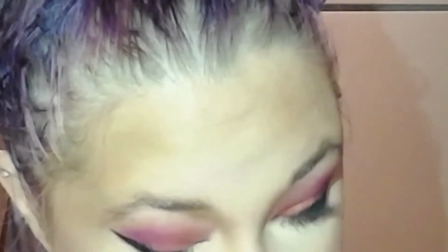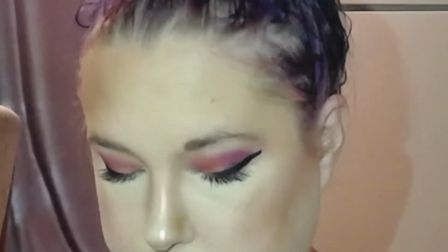Somehow I managed to get some on my lower lashes, and I didn't even try. I think maybe that's just the mascara formula. But you can see it didn't really lift my lashes that much. I mean, it did lift them, but not too much. So, okay, it's a mascara. I think it's an okay mascara, but it's not like my favorite. I mean, when I do run out of mascara, I will use this.